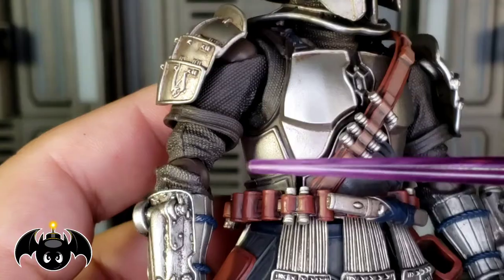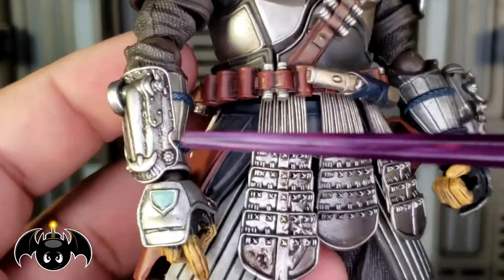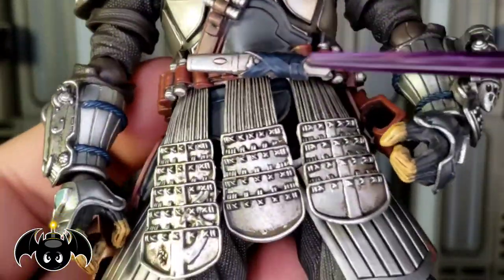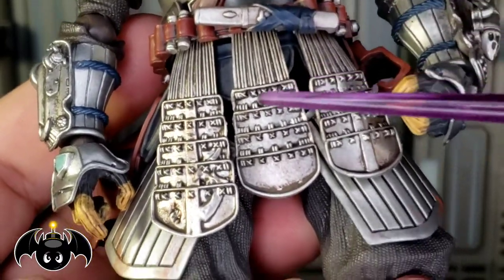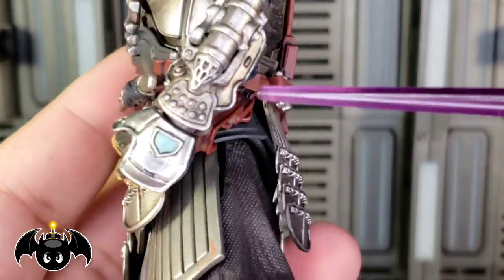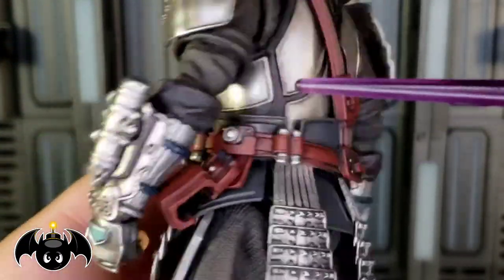The shoulder pads, the texture of the undersuit looks really good. They even have the sleeves there. The gauntlets look really, really nice — a little bit of turquoise in there, the little bands are all painted. That's why I love the paint on these; it's really premium. You got a little tanto in there that is non-removable, part of the sculpt. But the skirt piece looks good too. I love the little gauntlet right here with the little whistling birds or something like that — super dope.